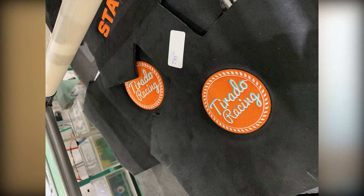So looking at seats, I found Status Racing and I saw all these seats they were pumping out, and I'm like, man, those are super cool. I found them on Instagram and jumped to their website and started looking at seats, and I thought, okay, these are definitely a seat I would want to go with.